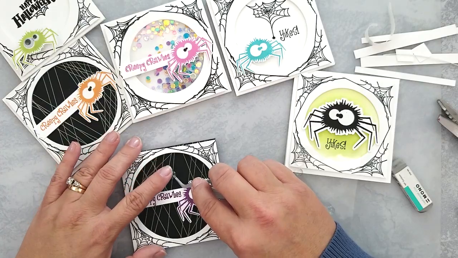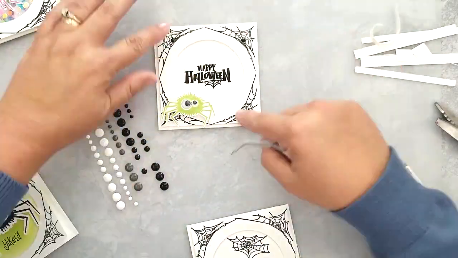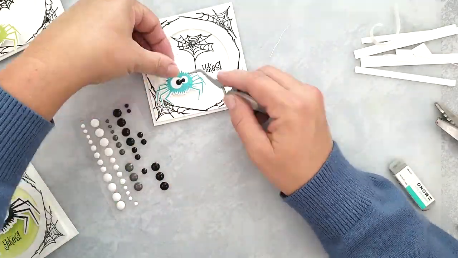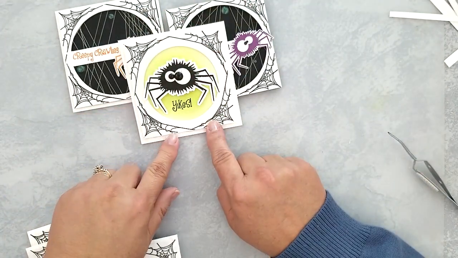I'm going to finish the cards off with clear enamel dots and black enamel dots. And here's all the cards we created using this one adorable fuzzy spider stamp set from Whimsy Stamps. I love this stamp set.